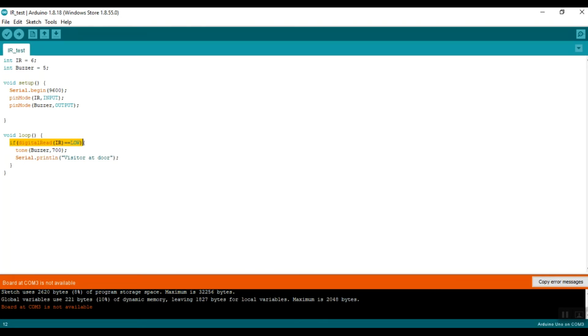So what's inside this if statement? We have another statement, tone(buzzer, 700). This is saying we will send a tone of 700 Hertz through data pin 5, which is connected to the buzzer. So the piezo buzzer will beep at the tone of 700 as long as there is an object in front of the IR sensor.